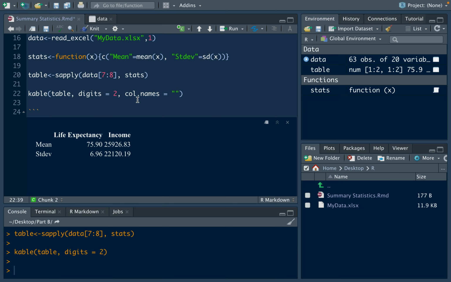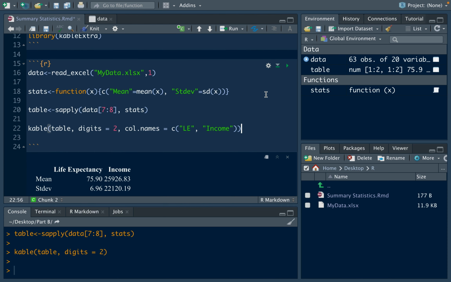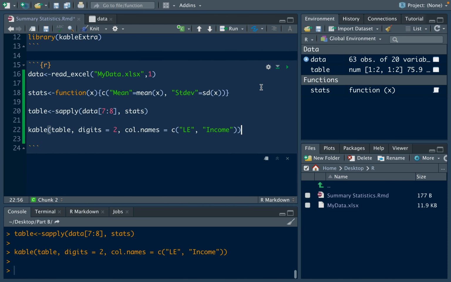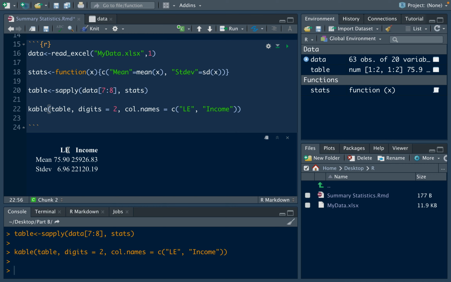Short for life expectancy might be LE. Income, we could keep as income. Now this would need to be combined into a vector with the c function. Okay, let's see if we get something out of this. Yes, the names were changed.